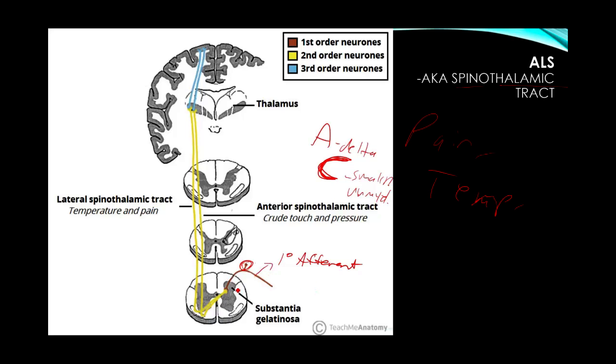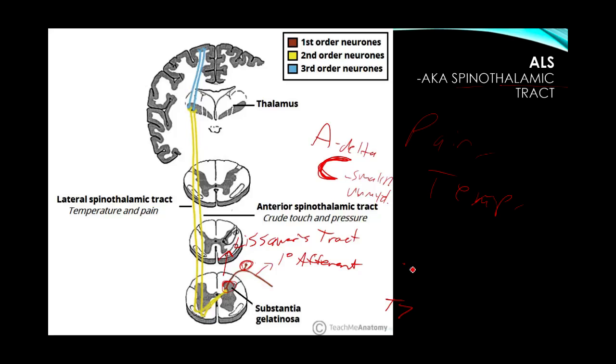So information travels up here, and then this is different from the PCML in that it immediately, well, I didn't say immediately, I'm gonna just hold off on that, but it synapses relatively quickly compared to the PCML, and it'll synapse either at the level of the pain. For instance, if the pain happened at, I don't know, T7 level, it can synapse at that level, or it can travel up the spinal cord via something called Lissauer's tract.